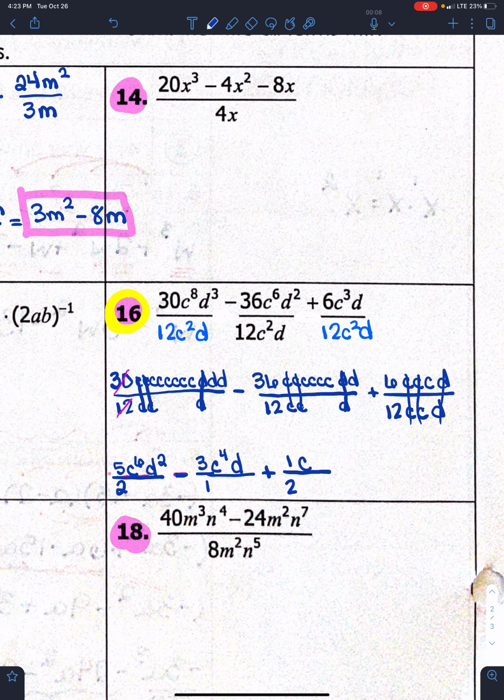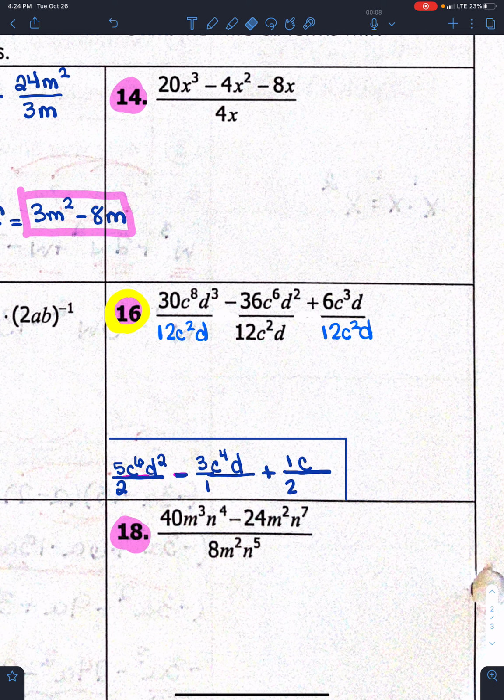Now I'm going to erase this and go back and show you the shortcut. So if you just did that long way with me, go back and take out a blank sheet of paper. I am going to leave this answer here because I have a feeling one thing might come out different. Just one piece of it. And then we'll talk about why it looks different. So I want to leave this answer here.